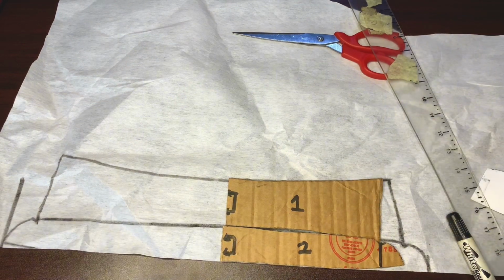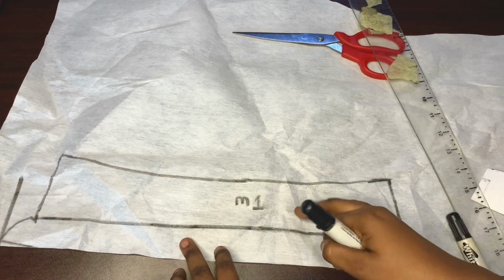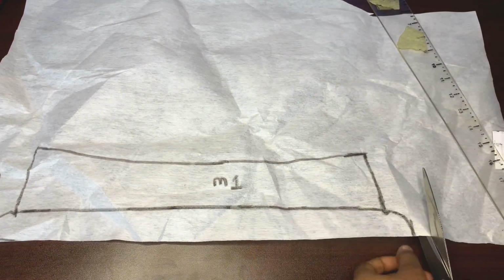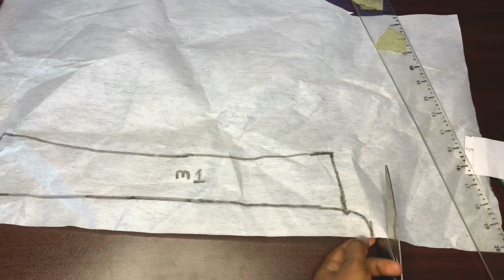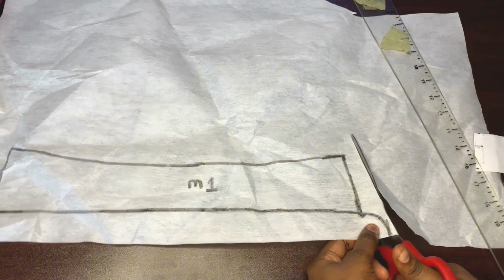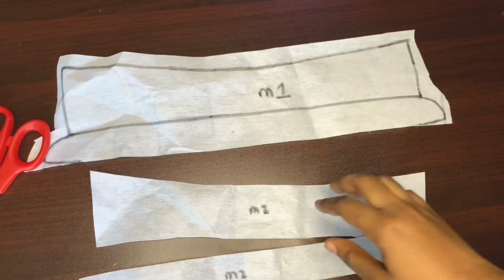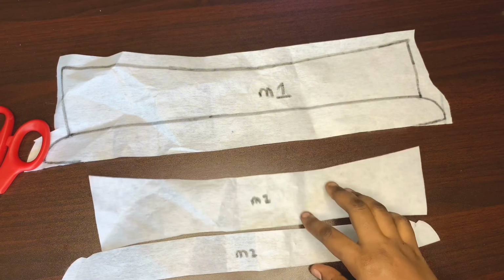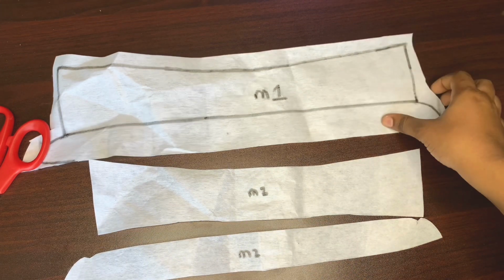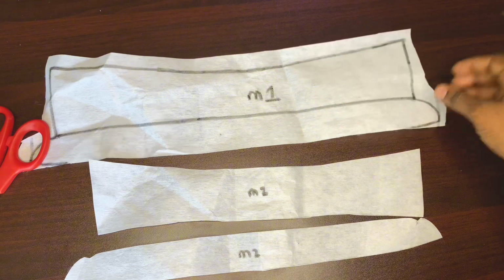With this method, I joined both the top and the bottom together, but with the second method, we'll be doing that separately. So I'm going to cut it now. When you're cutting this, just leave a little space here since we are yet to cut it on our fabric. This is just the difference between the two, this one piece and this one separately. I'm going to work with method one first and show you how I create a collar using method one.